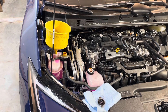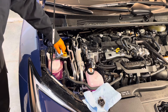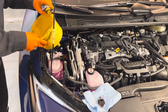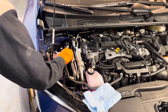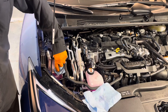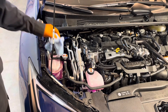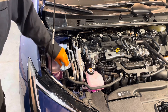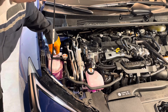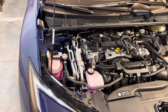Then we can button it all up. Just wipe off a little bit of the spill — you can wash it off with water later too. Take this cap off, install the radiator cap, and reinstall this cover. After you drive the vehicle a couple of times, just double check the coolant level and make sure it's close to the max line with the engine cold. When it's hot the level will rise, when it's cold it will drop. You may still bleed a tiny bit of air once you drive it, so in a day or two just check it. Let it sit for a few hours so it cools down and it should be right at the max line. If it isn't, just top it up a little bit. Engine coolant replacement is completed.